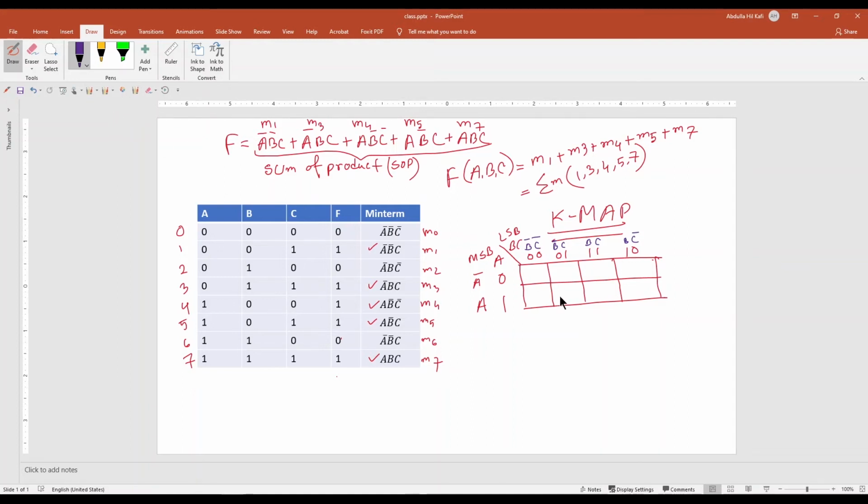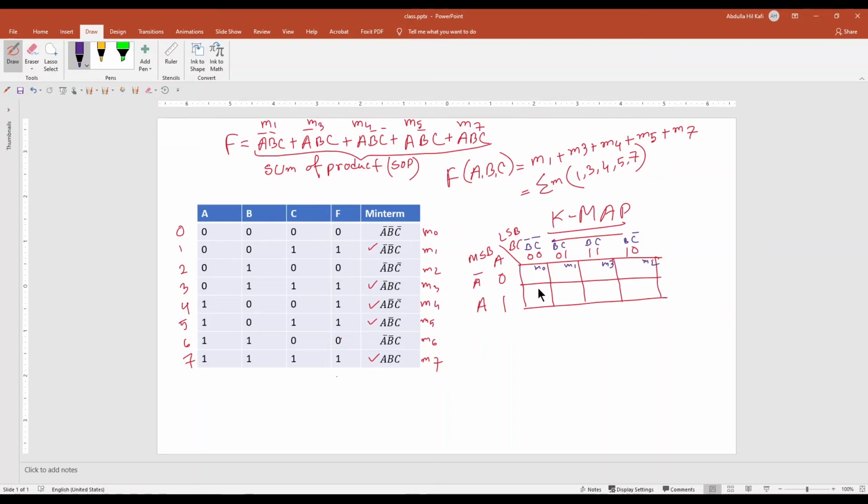Now if you put the min terms over here, it will be 0 0 0, this is M0. So M0 is over here, then 0 0 1 is M1. So this is M2 and this is M3.